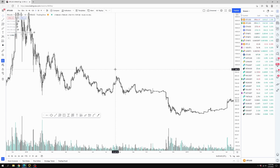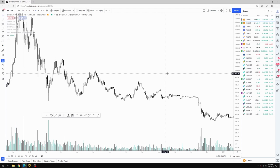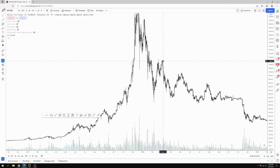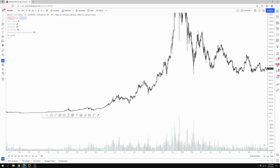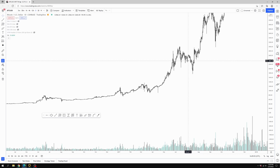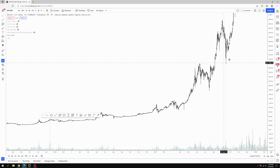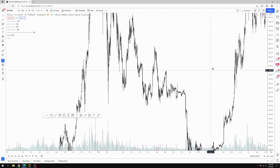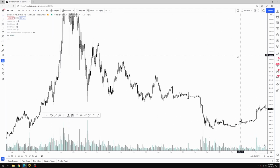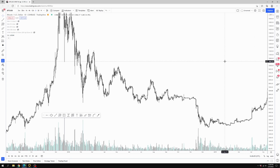Today, I just wanted to talk about how long it takes for Bitcoin to really macro bottom, and we'll look at some other macro bottoms that happened over the last few years in general, and go from there. So, what I mean by macro bottom is when Bitcoin is coming out of a downtrend, a bearish overall trend, where we see lower highs and lower lows.